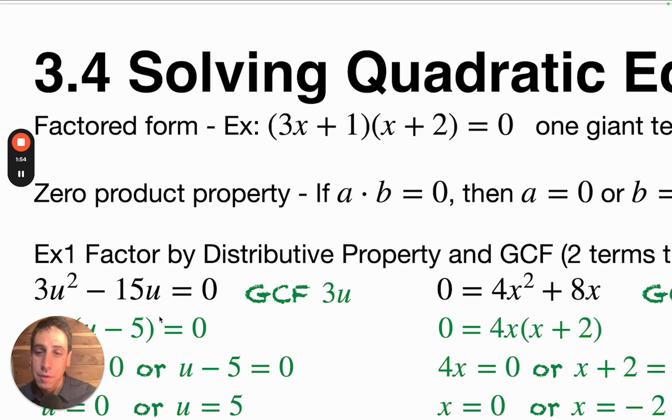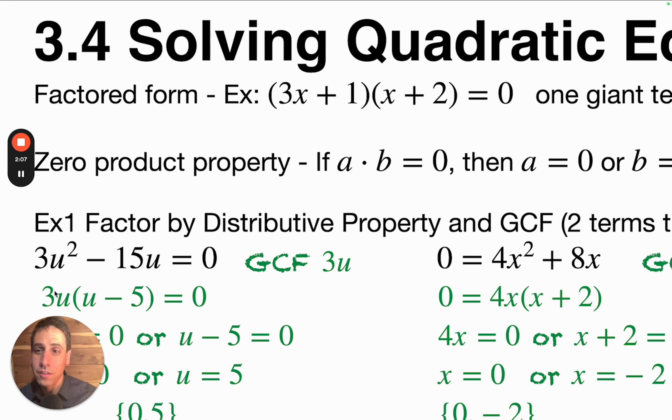It's too complex. But there is a greatest common factor, in this case, 3u. I'm looking at this term and this term, and the greatest common factor of the numbers is 3, and the greatest common factor of the variables is u. So the GCF is 3u. And you're going to put it outside a set of parentheses here, 3u. And then you ask yourself, 3u times what gives you 3u squared? The leftover is u. 3u times what gives you 15u? The leftover is 5. The subtraction just comes on down. And then now it is in factored form, as we set up here.